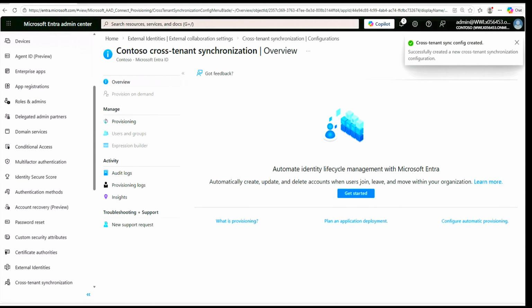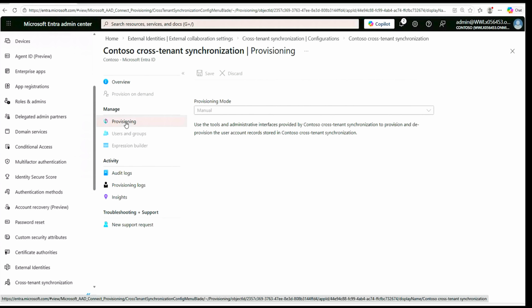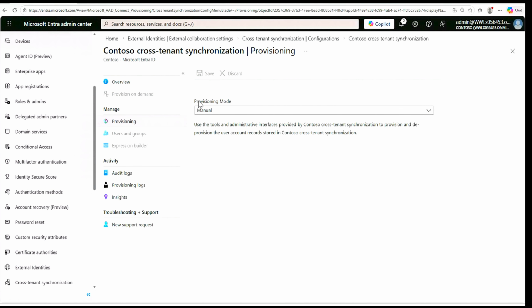So the cross-tenant sync config is created. Now let's go to the provisioning section under manage. Click provisioning. And here you see the provisioning mode is currently manual. Select that to automatic.